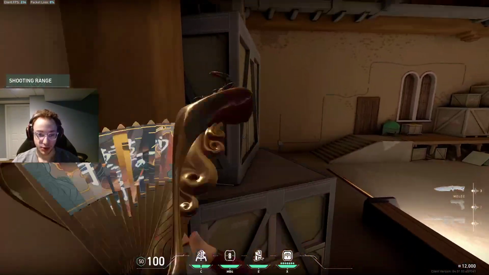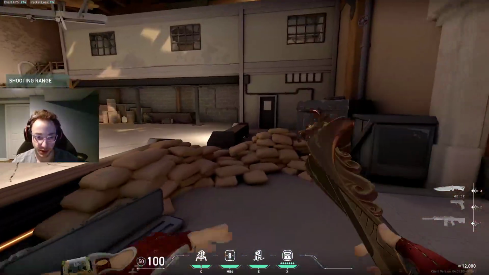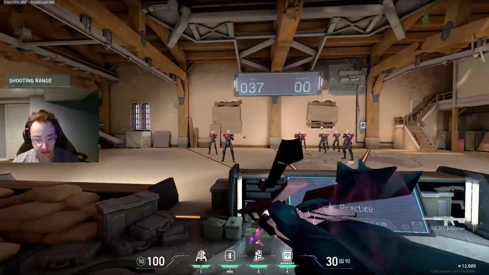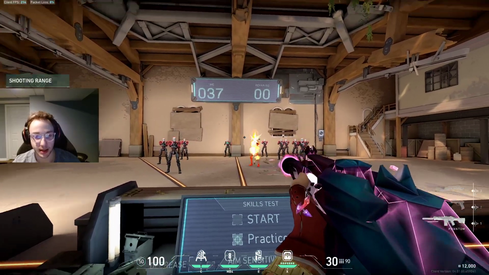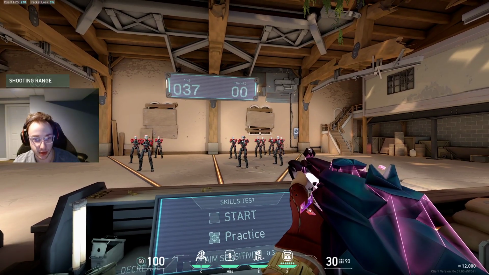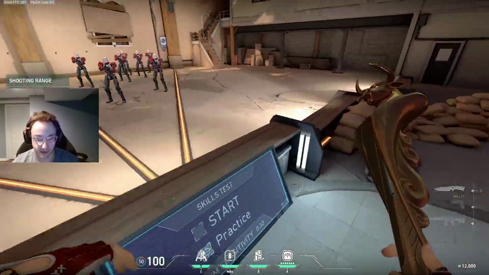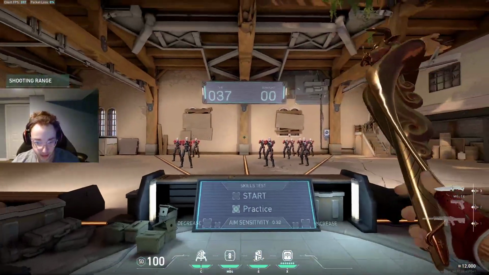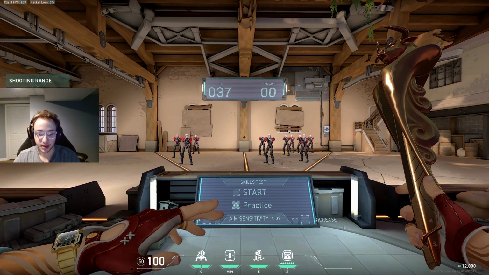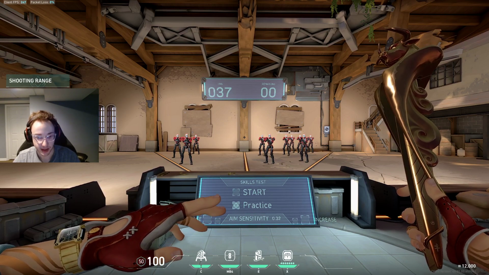You probably had a bad game. Don't blame a bad game on your sensitivity. It's not worth it. It's just gonna make things harder. I've been there, I've done that. I think we all have. If we've been playing for a while, it's not worth it. If you can come into the range and you pass these tests pretty well, then your sensitivity is most likely not the problem. Your problem is probably somewhere else, and changing your sensitivity might be a problem. Whenever you have a bad game, instead of blaming it on your sensitivity, blame it on something else, or just chalk it up to having a bad game, and that's fine. It's okay to have bad games.